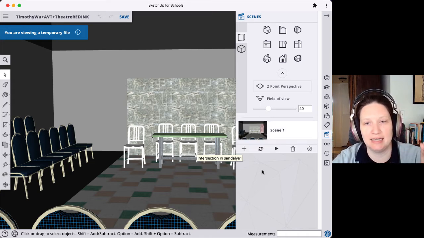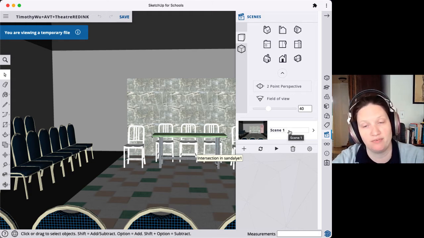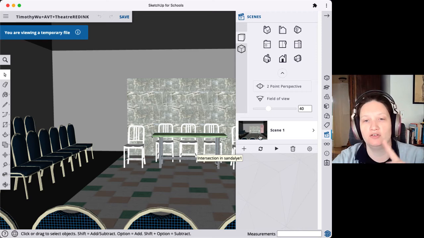And what a scene is, it's just like a screenshot of that place, right? So this is just called scene 1. And if I wanted to be like scene 1, center section of the seats or whatever, I could change the name of it. I don't need to right now. Once you have a scene, the neat thing is that you can jump back to that location, right? So if I were like, okay, so like this is cool. I think I want to do another view of the set from like sitting in one of the side sections.